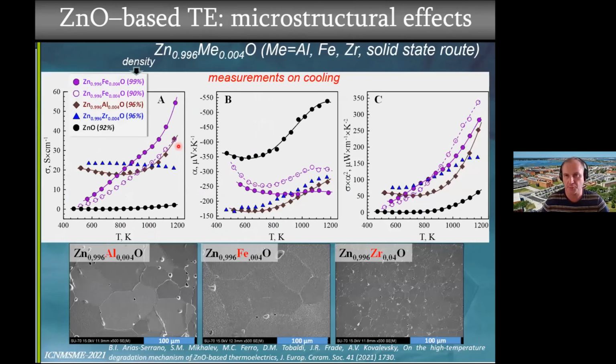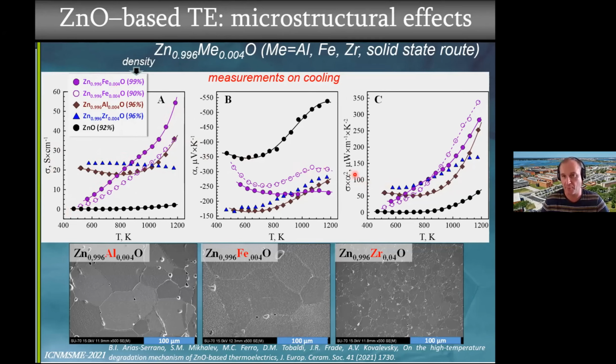Well, to try to explain what relevant effects could take place in this case, we prepared some model materials containing always a fixed amount of dopant, and different dopants: aluminum, iron, zirconium. The expectation, in the case of iron and aluminum, was that they have the same oxidation state in the zinc oxide structure. So the expectation was to have some kind of similar results, but again, you see that electrical conductivity is pretty different. So we have some kind of metallic behavior and also thermally activated behavior. So everything is quite complex, the same with the Seebeck coefficient.